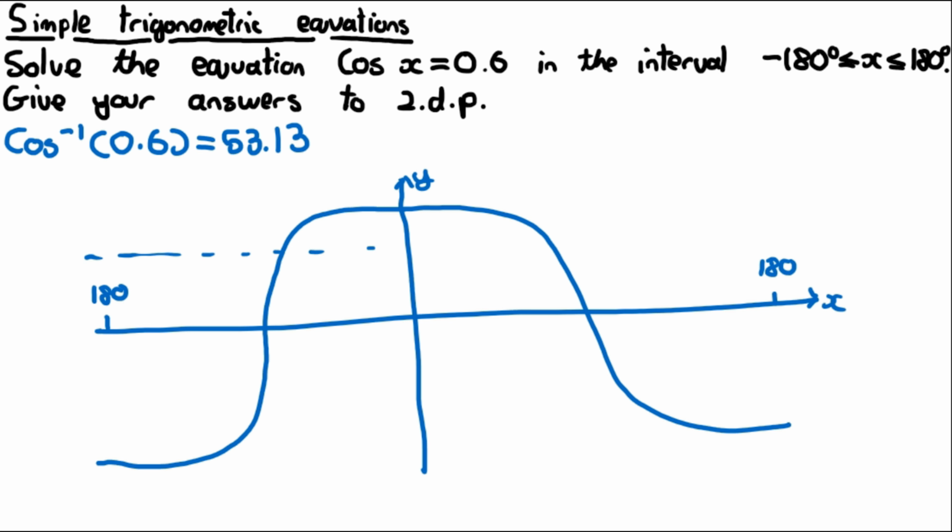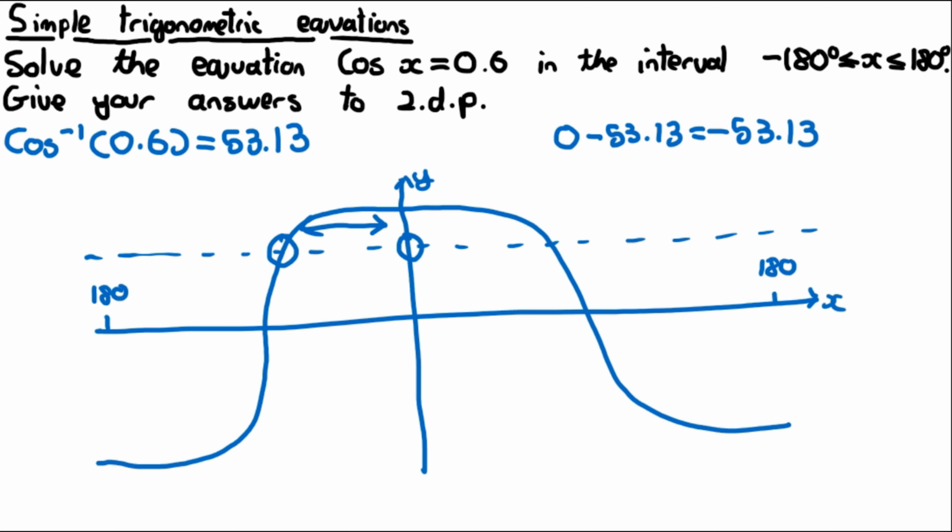We'll say 0.6 is about here. And we see that there are 2 points, one here and one here. Whereas this one's positive, this is obviously going to be the 53.13. And remember, because of symmetry, the distance between this point and this point is going to be the same as the distance between this point and this point. Well, we know that this distance here is going to be 53.13 minus 0, so this is 53.13. So therefore, we can figure out this point from this point is just going to be 0 minus the distance, which is 53.13, which is obviously just equal to minus 53.13.